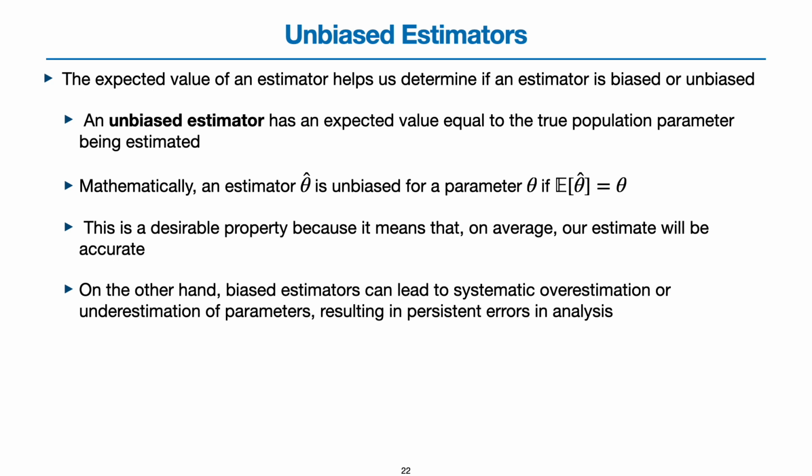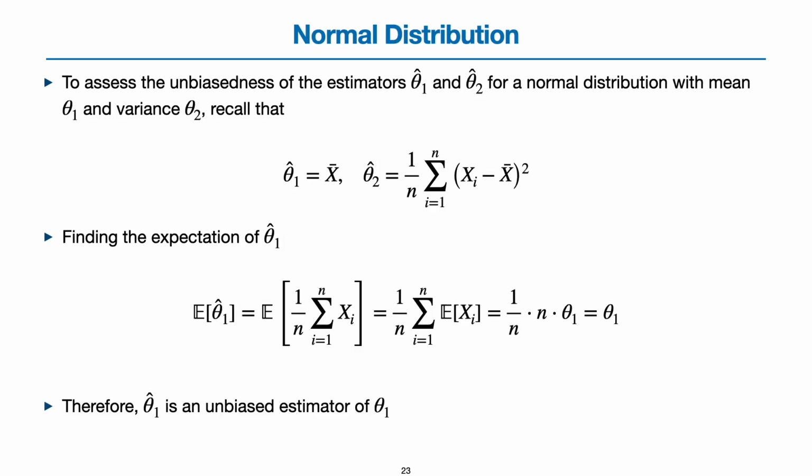This means that if you have an estimator theta hat, which is a function t of random variables X1 to Xn, the uppercase ones, this is now another random variable, so we can take its expected value, and we want to make sure that expected value equals the unknown parameter that we are trying to estimate. This is important because it means that on average, our estimate will be accurate, right? But if you have biased estimators, this means that you will have a systematic overestimation or underestimation of parameters.